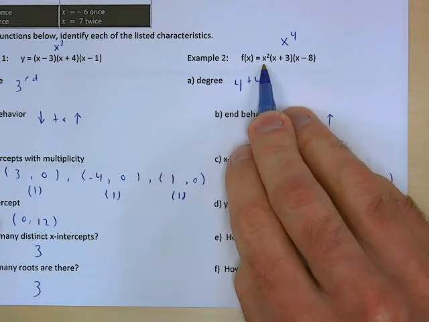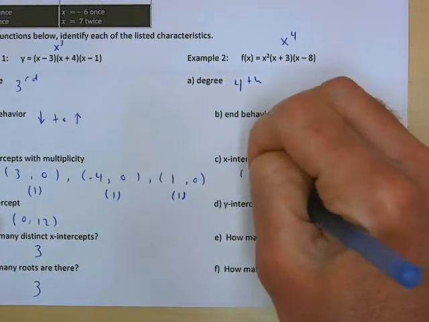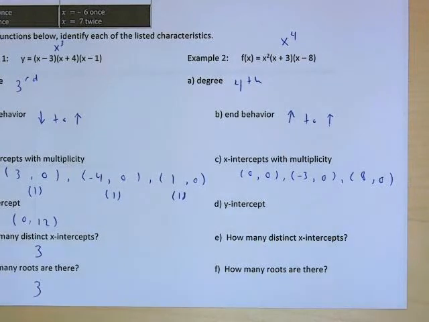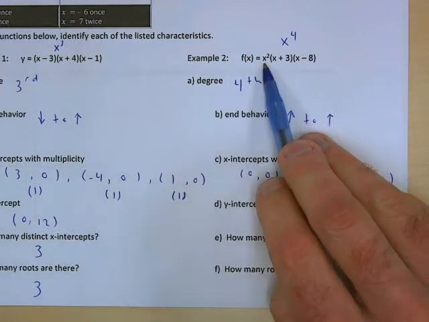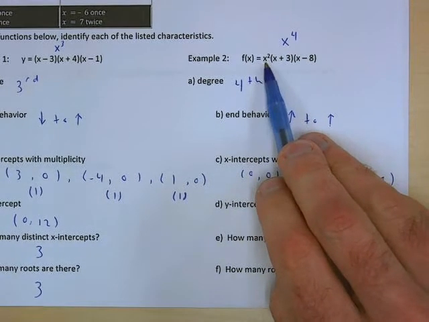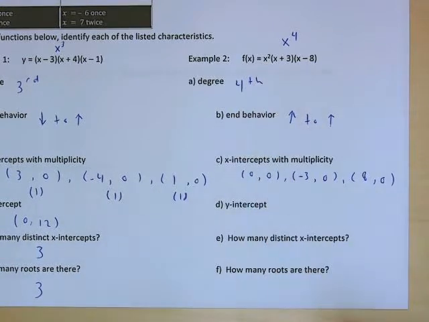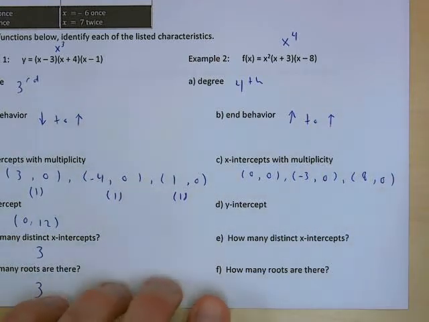And then when is this factor going to be 0? Well, it's not a trick question. It's just when x is 0. So we have the point (0, 0) on this graph. Okay, so whenever you have a monomial, whenever it's just x raised to some power, it might be x to the first, x to the second, x to the fifth, whatever, you're going to have the point (0, 0) on your graph.